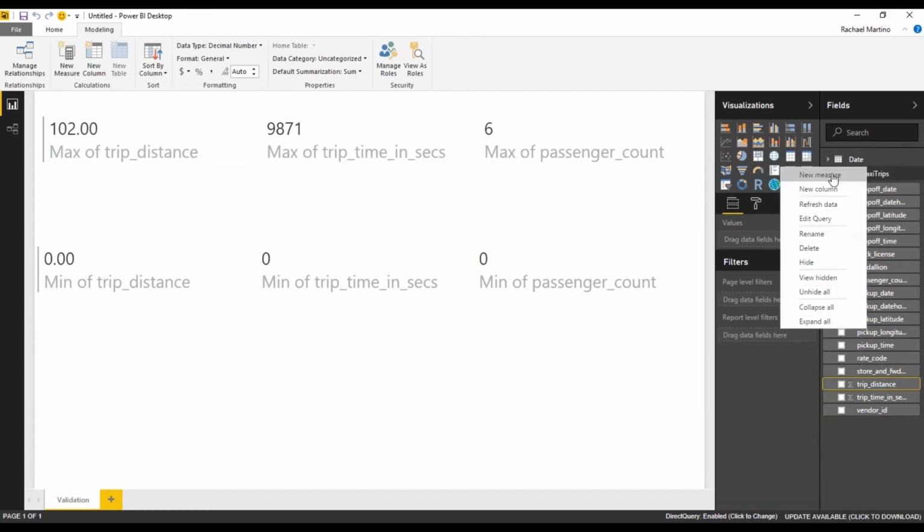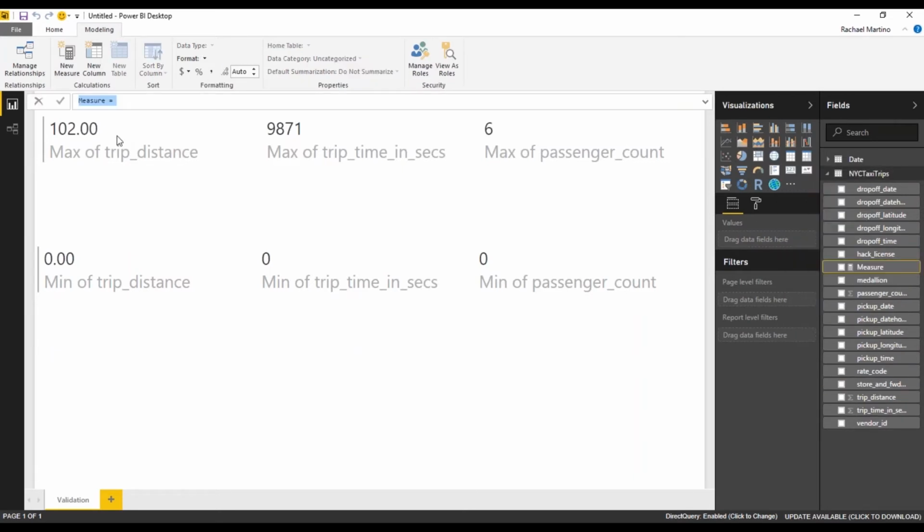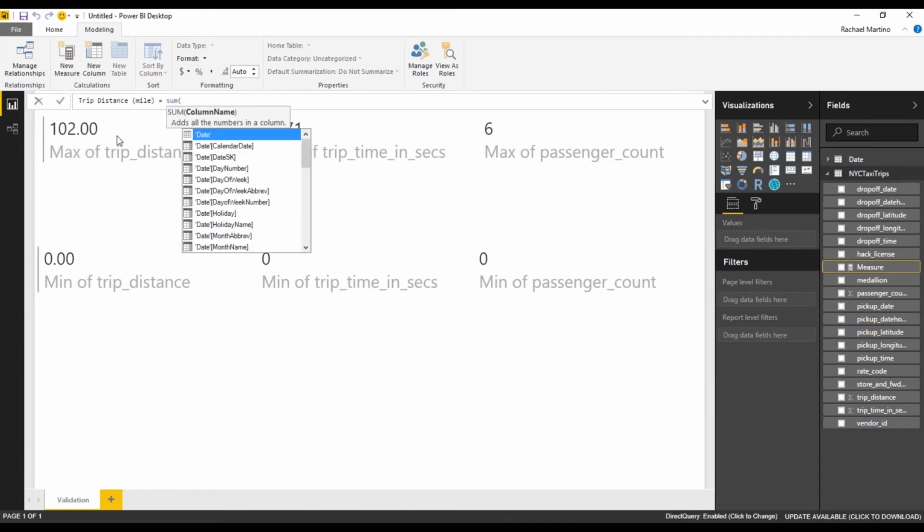So I'm going to do two things. I'm going to create a measure that is trip distance, and I'm going to put in the unit, and it's going to be a sum of trip distance.